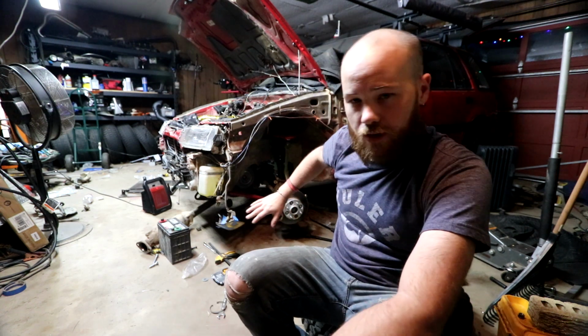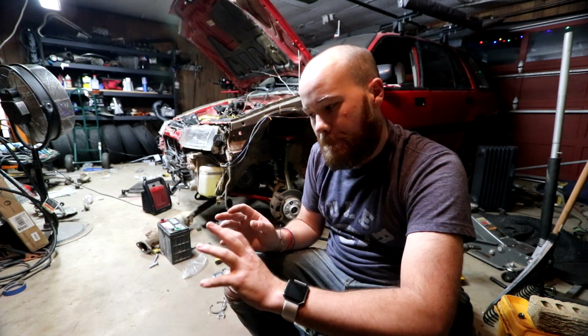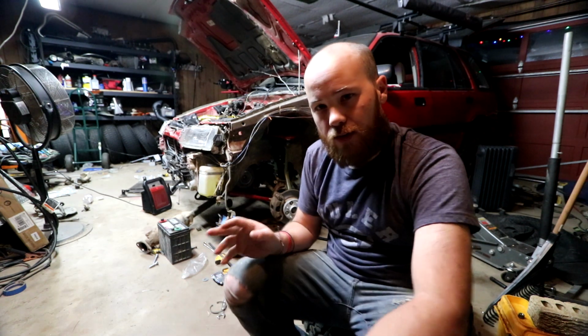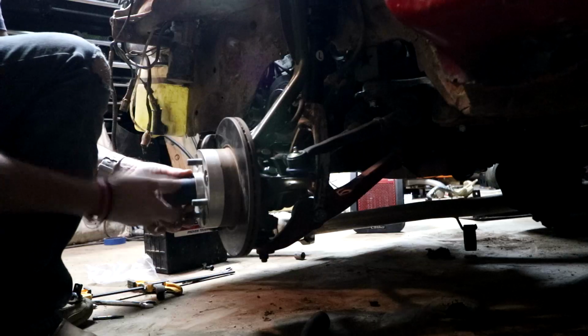If I can get this unbound, there's nothing holding it back. I do need to go through and tighten everything down in the front and tighten everything down in the back and make sure there's no loose bolts, there's nothing missing. But besides that, I don't think there's anything that's going to hold it from actually pulling itself out and back in. Let's go ahead and get work on the side, make sure we can get that unbound and make sure it'll spin just fine. So yeah, let's go ahead and get started on that.